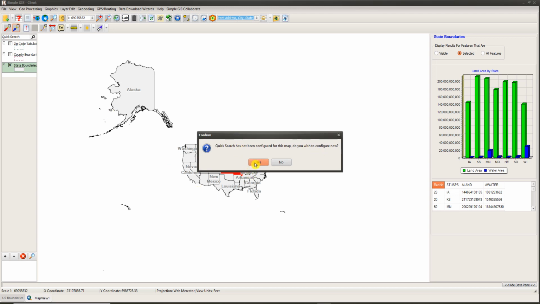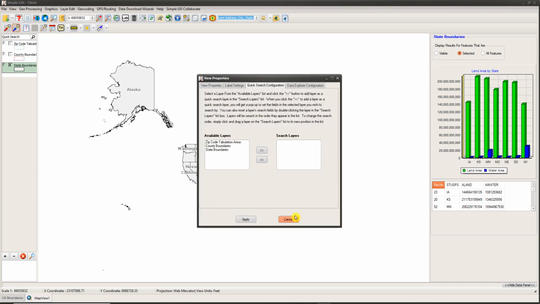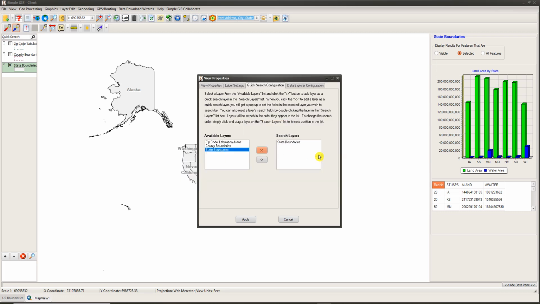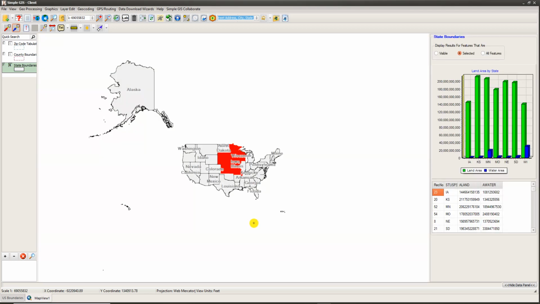Do I want to configure now? If I select yes, it's going to take me to the view properties dialog box with the quick search configuration. And so if I wanted to search on state boundaries, and let's say I wanted to search by either state abbreviation or maybe the full state name, I click apply and apply to configure my quick search.